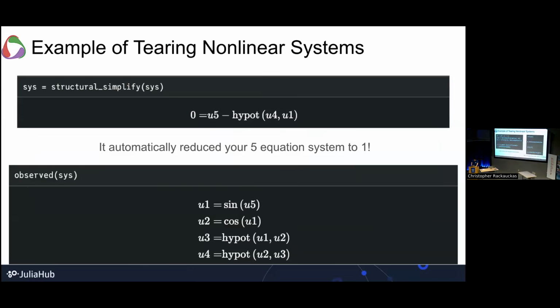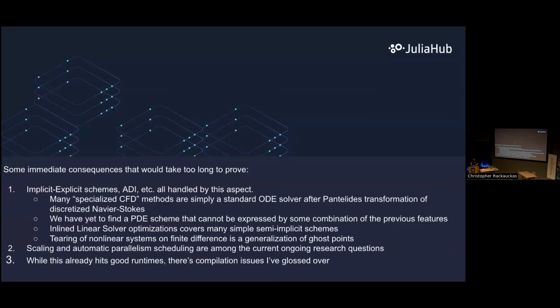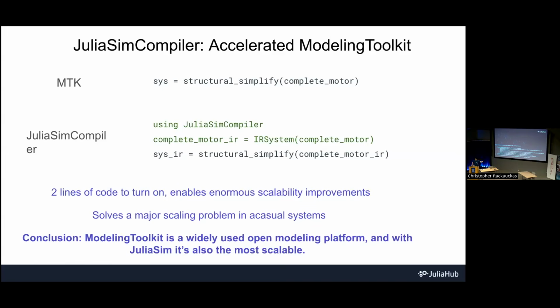This little transformation here of doing this prior solve, it turns out that if you just write down your PDE discretization and you also put your boundary conditions in there and then you call simplification, your boundary conditions go away. And it turns out that doing the tearing operation is actually equivalent to doing the ghost points generalization. So there's a lot of really nice things that you get in there, but it'll take a very long time to write all the little details. But you can see what we're doing, right? We're going for this form that is trying to be able to say, no, ghost points is not a thing. It's actually just tearing of nonlinear systems on this nonlinear system, right? And if you get this small generalization here, here, and here, then you can start to get to this ecosystem where you're building tools that are generic, not just to PDEs, but also many other structural forms.